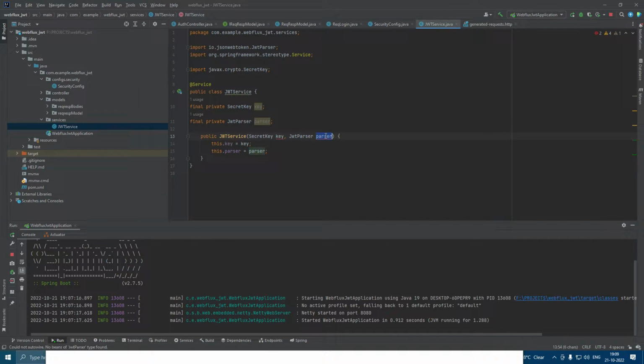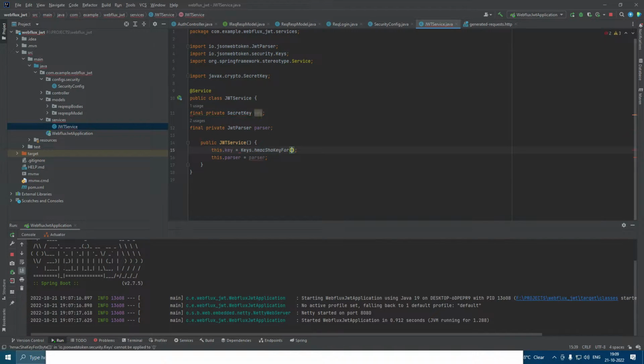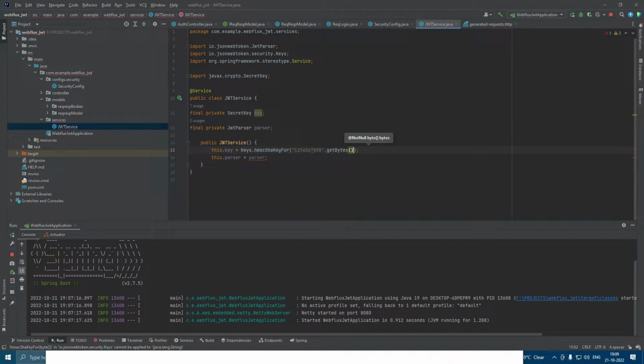This is not how it's supposed to be. The constructor is going to be empty, and key is going to be Keys.hmacShaKeyFor. Now we're just going to call this "1234567890".getBytes. There you go.